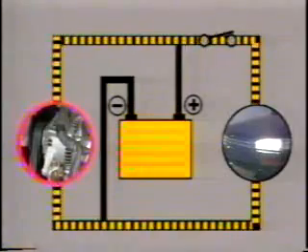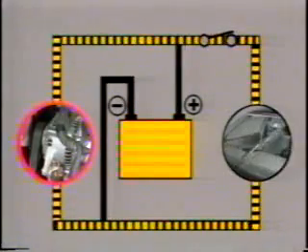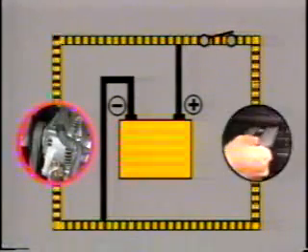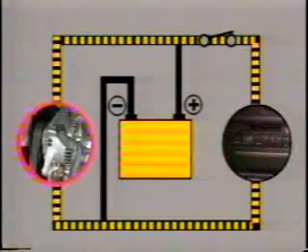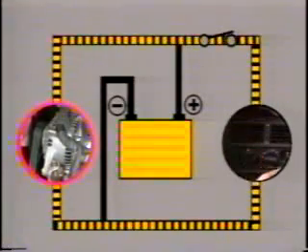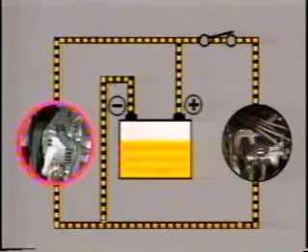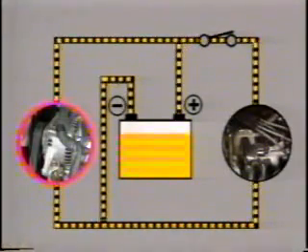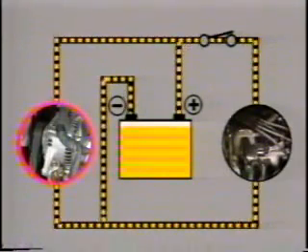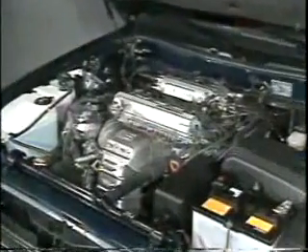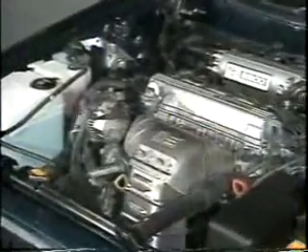In addition, when the headlights, the windshield wipers, and the other electrical components are operated when the car is running, the alternator generates the necessary current for those also. In summary, the alternator, which is the main component of the charging system, not only supplies current to the electrical components of the automobile, but also charges the battery. How does the alternator generate electricity? We will now explain the principles of the generation of electricity.